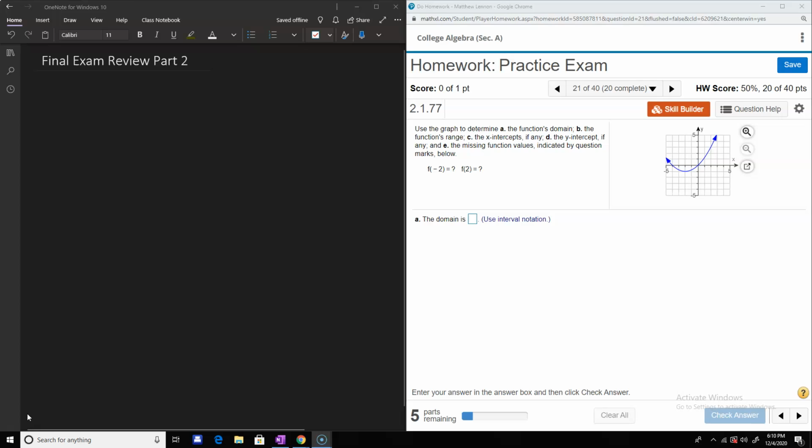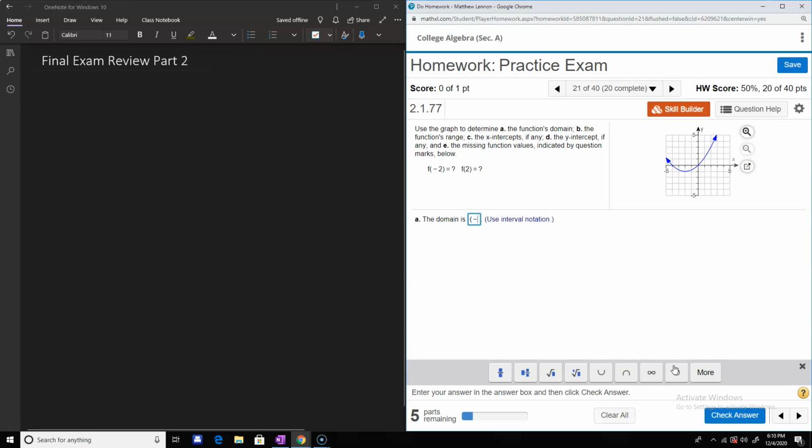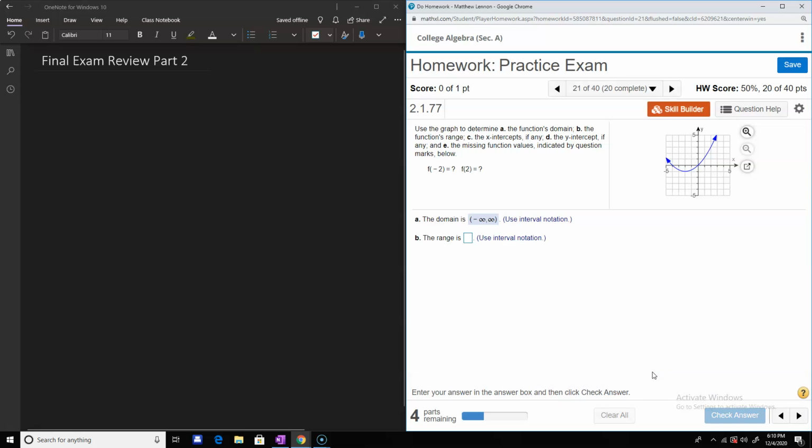So the first one is just kind of reading some information on a graph, number 21 here. Domain is the x values where the graph appears, and it continues everywhere from left to right. So that's going to be all real numbers, which we denote by negative infinity to infinity. And the range, notice it bottoms out here at -1, so it goes from -1 at its smallest value and it keeps continuing upward forever and ever. So it's going to be from -1 up until infinity. And we use the square bracket because we're going to include that -1 number. It looks like it touches that level.